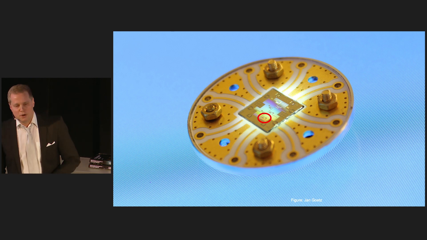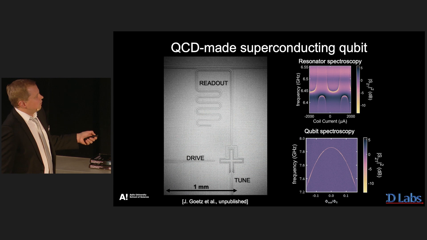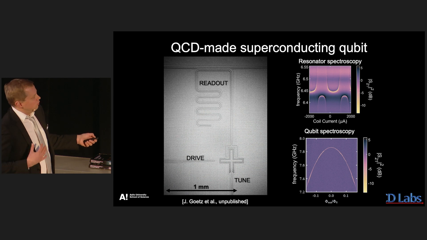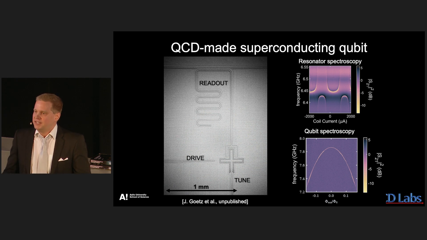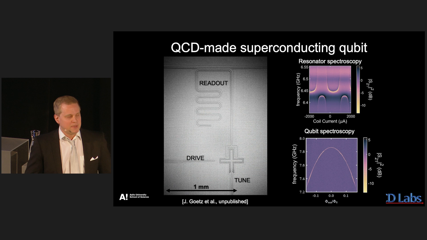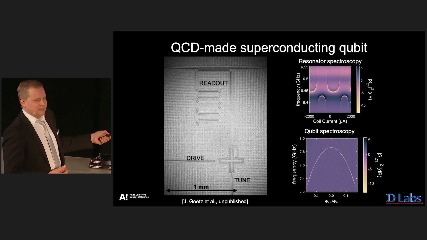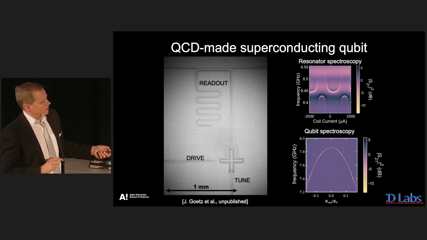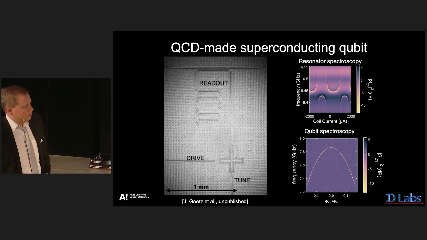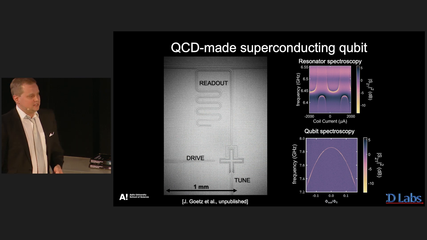If you zoom in to one of the qubits, you'll see the structure — this X-Men style qubit, which works basically as a capacitor. The current flows through tiny tunnel junctions into the capacitor plate and back. That oscillation of electricity corresponds to states zero and one in the qubit. You can control the qubit with the drive line by driving microwaves in resonance with the qubit transition frequency, rotating the system between zero and one. We can also control the frequency of the qubit — the energy splitting between zero and one — with a magnetic flux. This shows we can fabricate reasonable qubits in the lab.